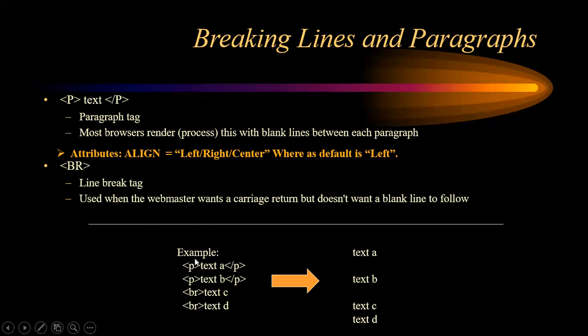Okay, here come the examples for the text, the paragraph, and the BR tag for the insertion of the blank line. So here you can see that when the paragraph is applied on text A, it will be at the first line. Afterwards, when we apply text B with the next paragraph, it will start at the next line. And afterwards, blank lines are inserted inside the text with these BR tags.